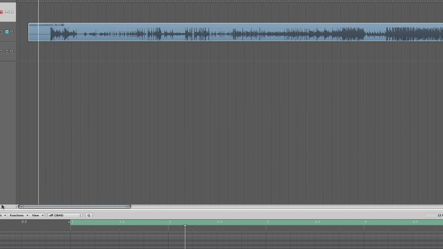Let's move over here a little bit to our production environment inside of Logic Pro, for those that don't know. And we're going to have some fun playing around with this. So let's figure out what we're going to play with some chops. I'm just going to take that little chop right there, and then we're going to go ahead and flip it and add some other kind of elements on top of it.